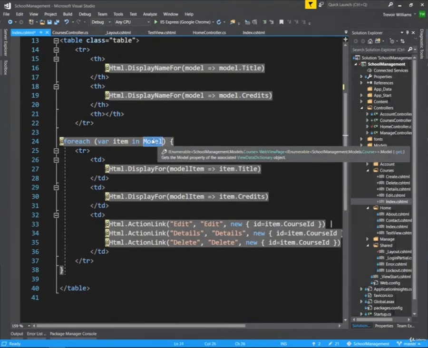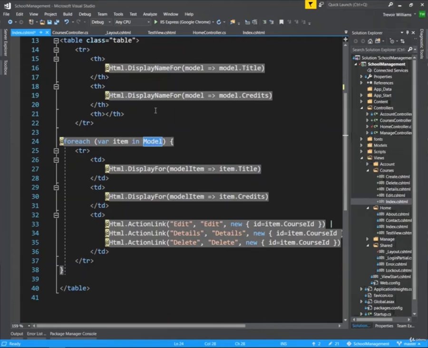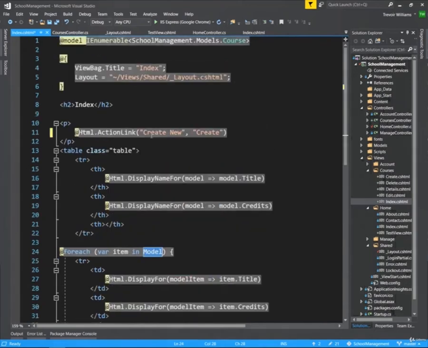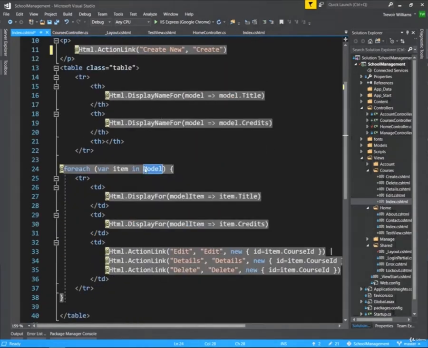By hovering over it, the tooltip indicates that this references the collection of courses coming from the database. Once again, in the courses controller, index, we're querying our database, looking in our courses table, getting all of them, parsing them to a list and passing that into the view. The view can identify all of that data coming in through the keyword called model.